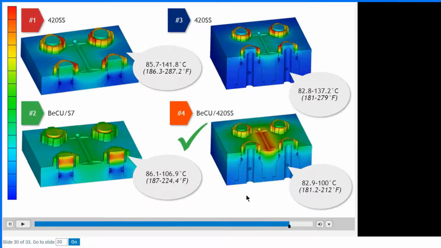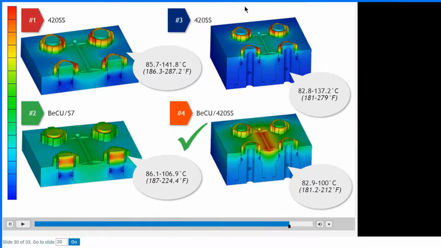It is a lot common to use 420 stainless for the mold base, just to be corrosive resistant. And in some applications you can use, of course, other steel. You can use P20, S7. That's not uncommon that you have a mold base out of those two materials as well. And again, this is just an example to show you that it is important to verify what's your goal and objectives with this tool design.